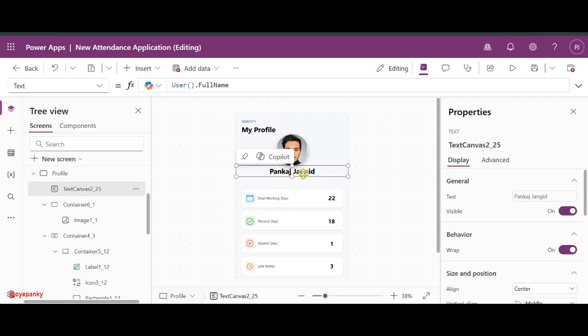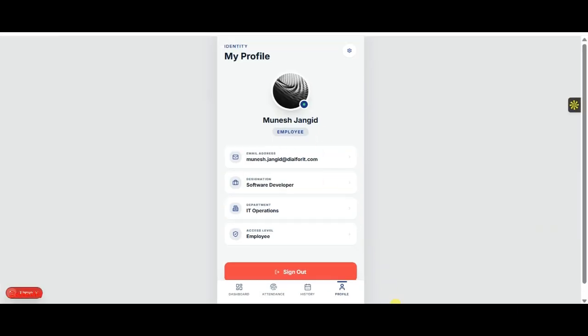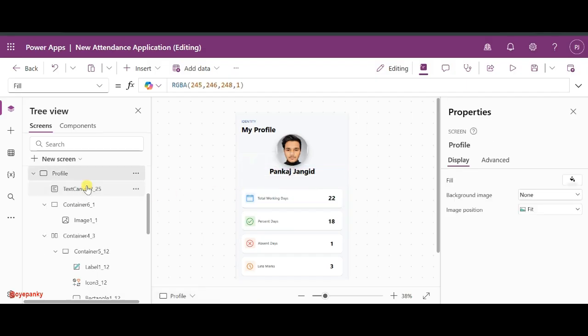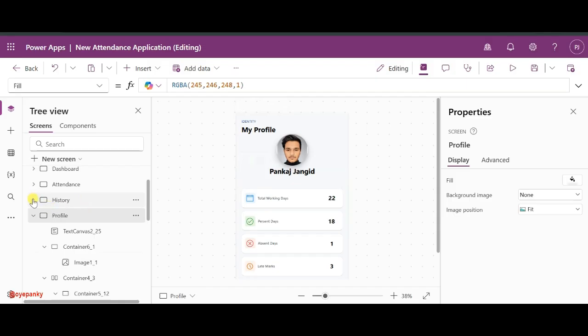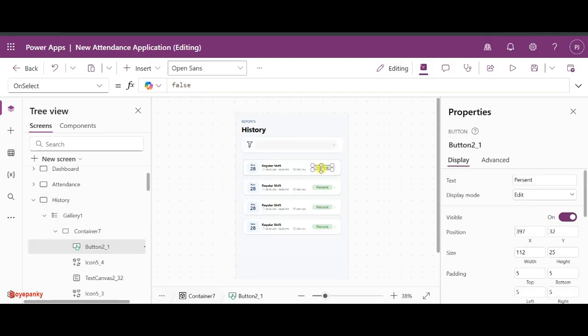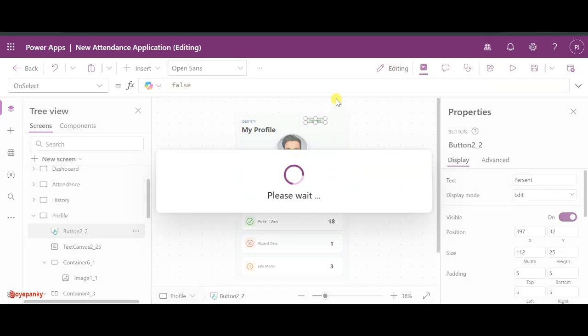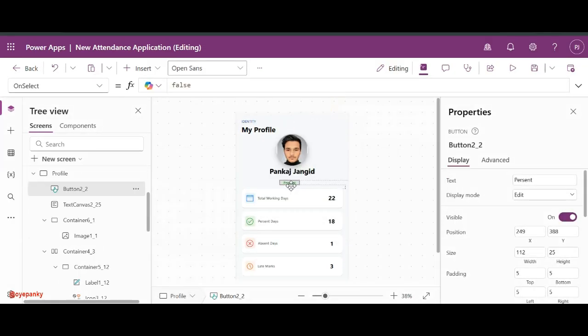So you just need to copy, and let me show here. Here it is showing the employee. Okay, so I think it's already copied. Let me delete this one, and you can add a button like this. Okay, so just copy and paste here. Now you can increase the width size. Okay, so I'm giving a 200 width size.